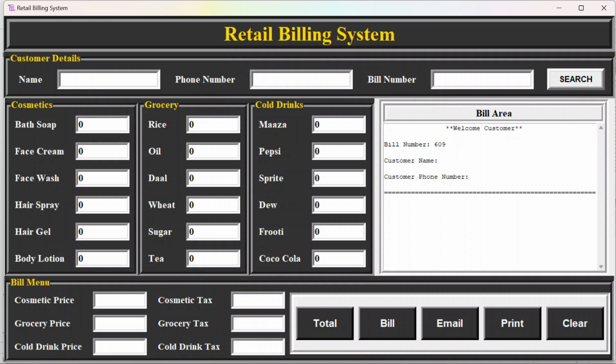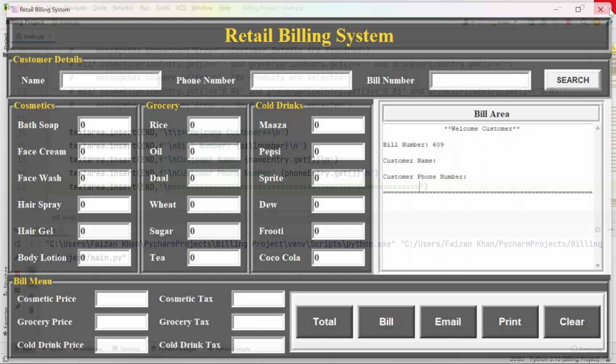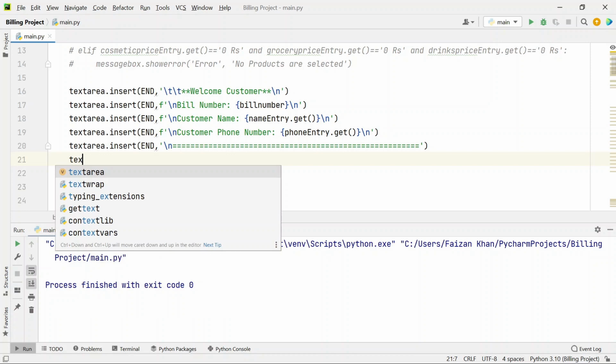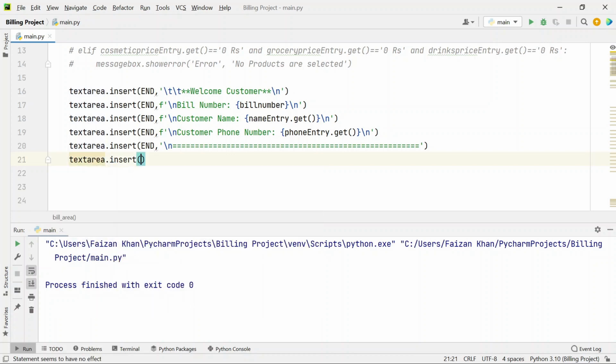After that, we have to insert product, quantity, and price text. Product, and then after some spaces, so I'll use tab space, quantity, and then after tab space, price.